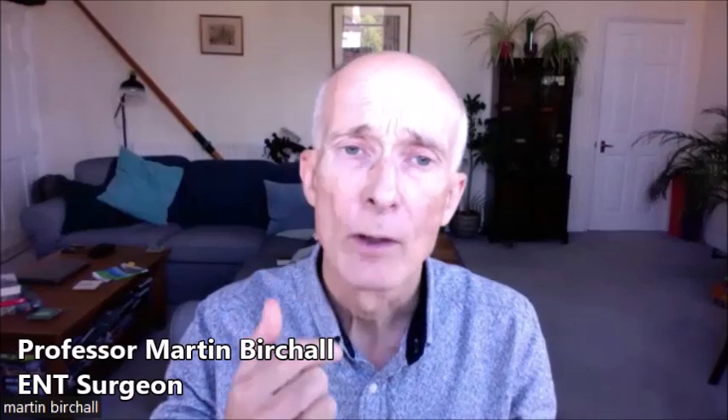If people are very elderly, very weak, or have many other illnesses such that we wouldn't want to give them a general anaesthetic, it's possible to use endoscopes through the nose or mouth to just stretch up the sphincter that's causing the problem at the top of the throat — and that can be repeated if necessary. Alternatively, we can inject botulinum toxin or Botox to relax that muscle, though that also has to be repeated over time. So that's a possibility for people who don't want surgery.